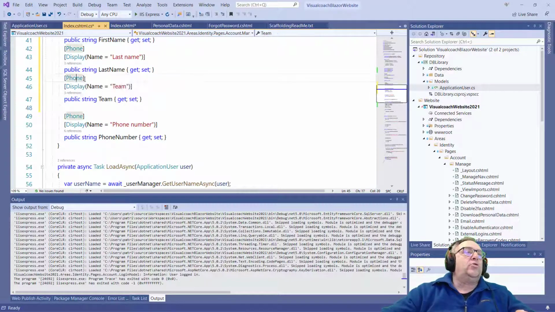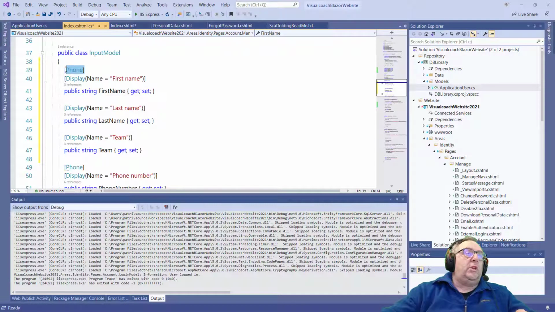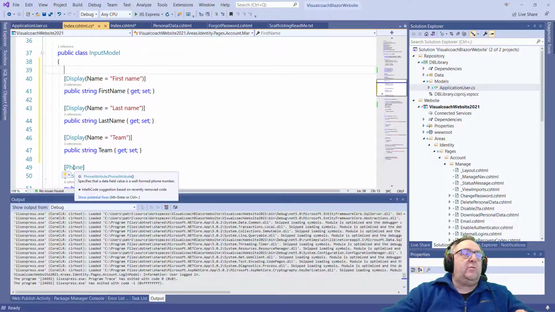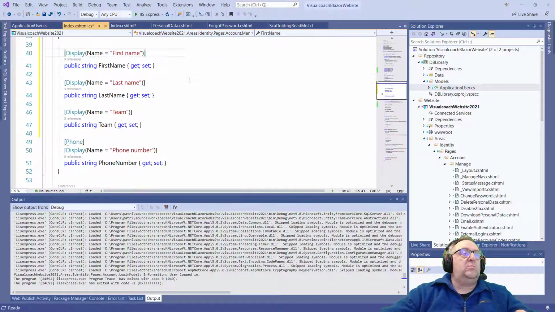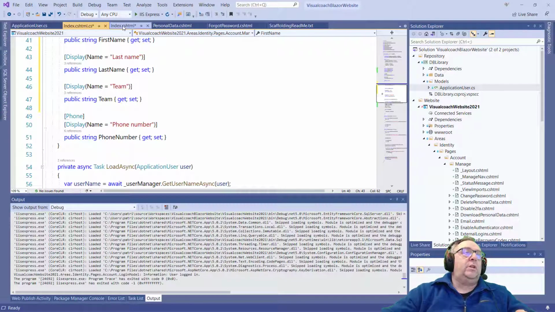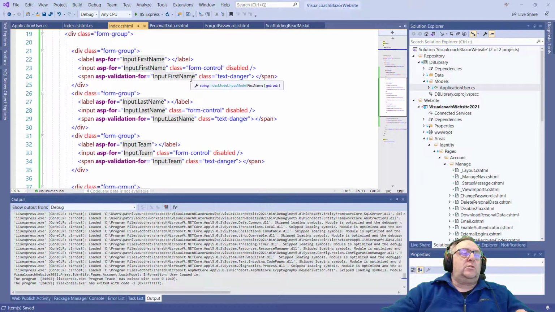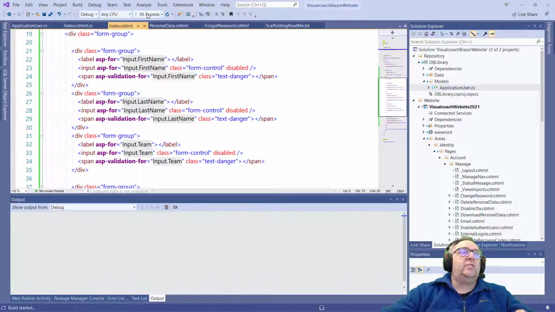So this is of course not a phone number. So what is it? I don't know. At least I can remove the phone because it's not a phone. So should it be required? Not should be required. It is a string. Should I have a maximum of characters? I can put all kind of data annotations in front of this. But I'll leave it for now. Let's see what happened over here. Save. So now everything is gone. Everything looks okay. Let's test it again.